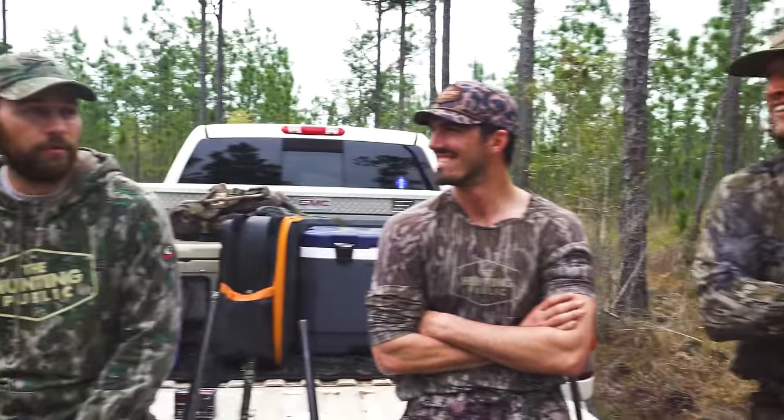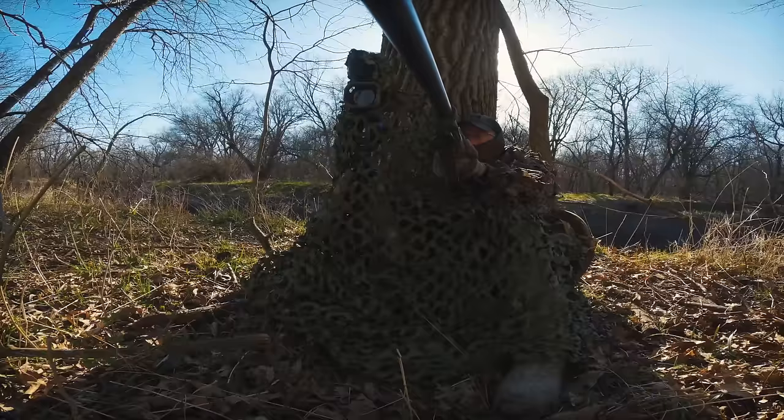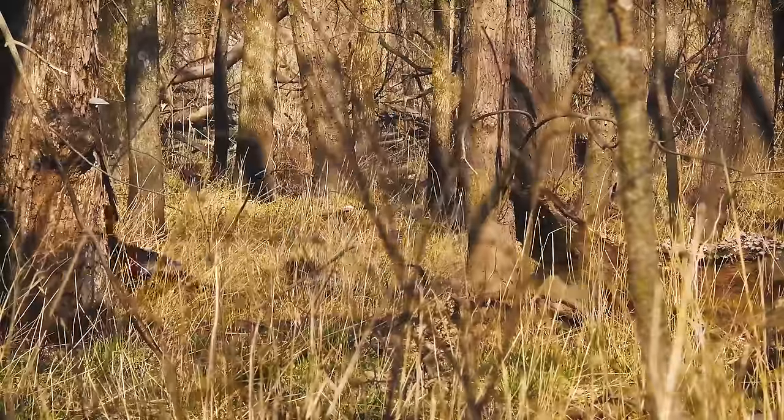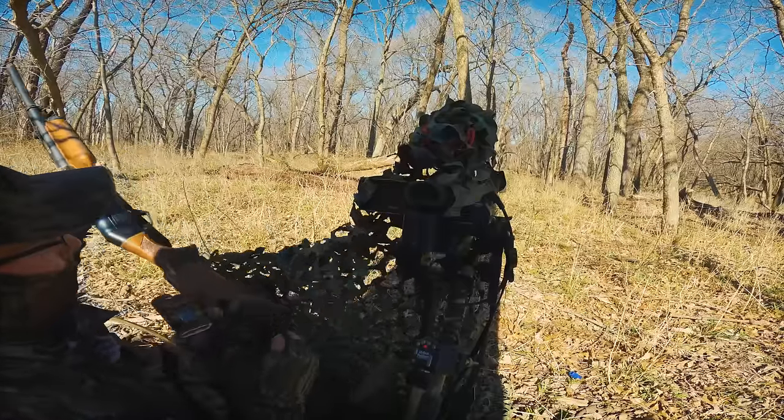We don't hardly ever. We occasionally kill birds at 50, but that's almost like an accident. It's never on purpose. You get down there and it's like, whoa, that's further than I thought. That's a few yards further than that. But we know our guns can do that. They can probably shoot out further than that. Really, we just try to get them within 40.